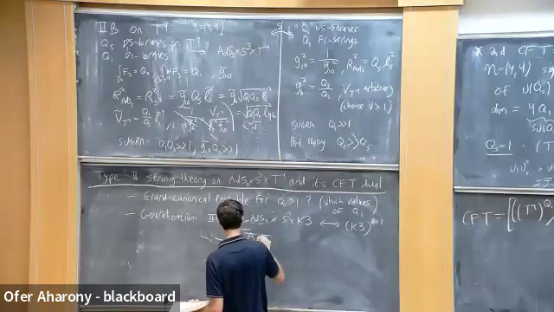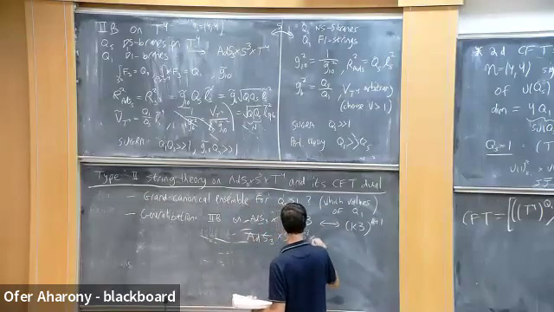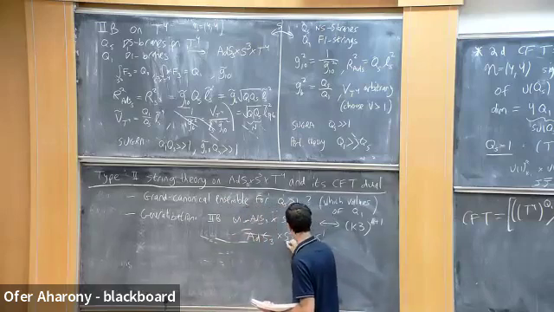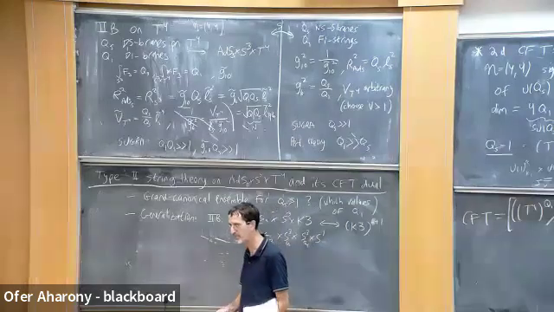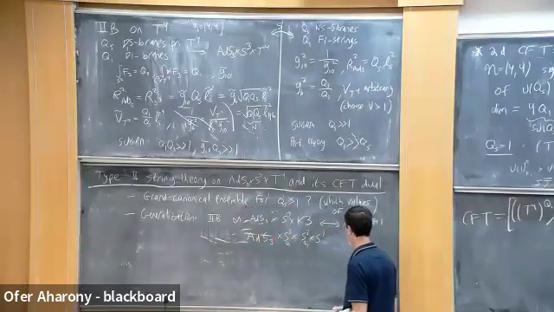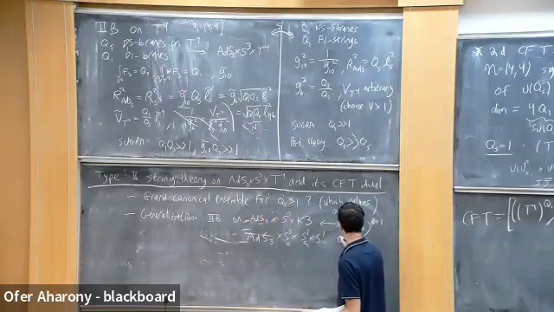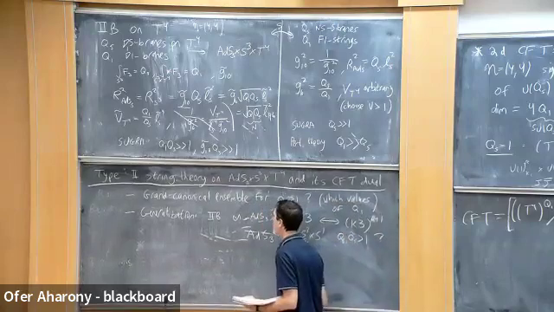But other generalizations are less straightforward. There's the case of type 2B on AdS3 S3 S1 that has the large n equals 4 algebra. Here we have two different values, Q5 and Q5 tilde. If either of them is equal to 1, then we still have a free orbifold description. But in this case, there are no string dualities that relate that to other values of Q5. So we don't really know much about the CFT when both Q5 and Q5 tilde are bigger than 1, and that's still an open question.